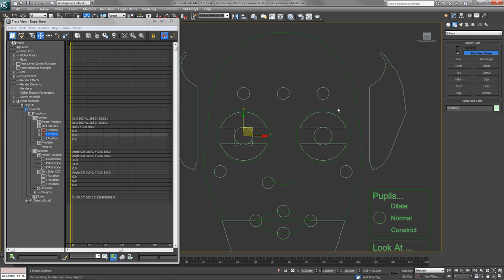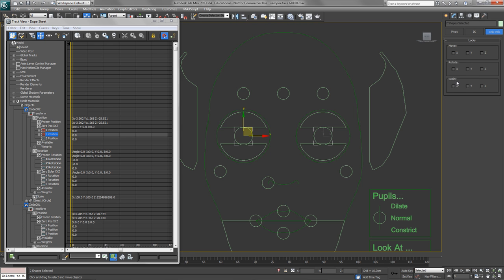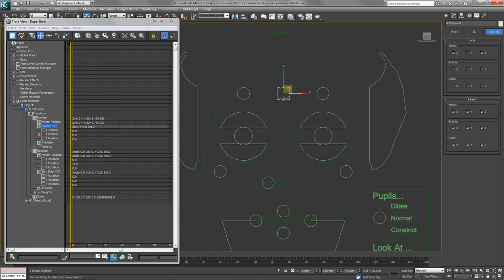Now, as an extra bit of safeguarding, what I'm also going to do is just go onto the hierarchy panel here. I'll select both items at once. And I've got locks that I can put in the X, Y, and Z directions. Well, I don't want to lock the X and Y because I'm actually moving them, but I do want to lock the Z so I can't accidentally move it away from the GUI. On something like one of these brow controllers, you see I only want it to move in the Y, and you can see I've locked X and Z.